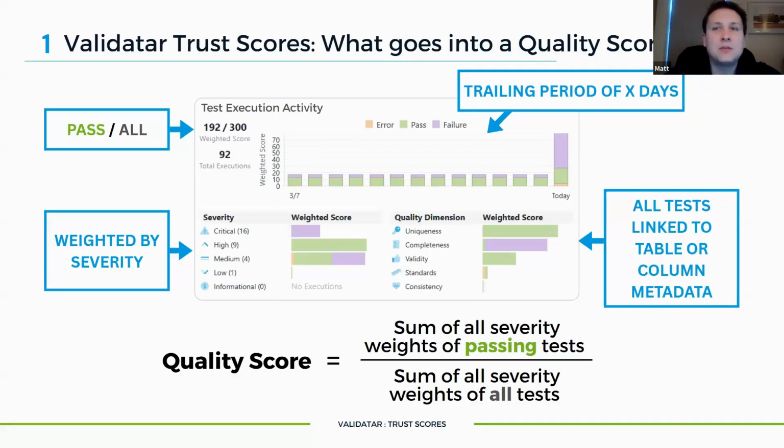And then critically also, the only things that are going to impact quality scores are tests that you have linked in Validator to your metadata. Any test that doesn't have a metadata link associated with it won't be impacting quality scores. So 2 things that are really important there. But then that quality score is just the sum of all the severity weights of the passing tests divided by the sum of the severity weights of all tests, whether they failed or errored as well.